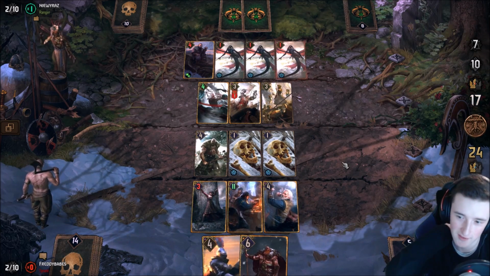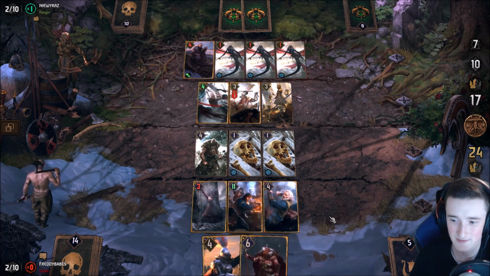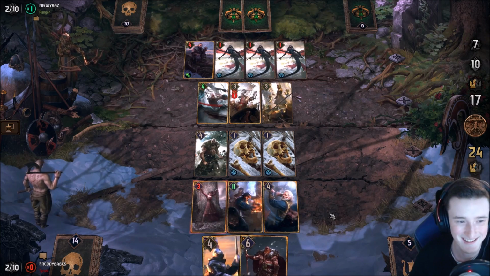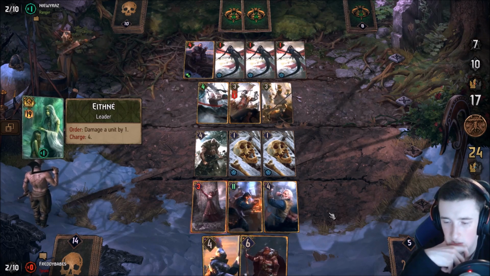Big points. And then we have this nice finisher of Gregoire plus Knut, which, you know, they can maybe interrupt, but if they do, we can always hit a skull and get a tiny bit of value there. Wouldn't be the end of the world. Looking pretty nice.